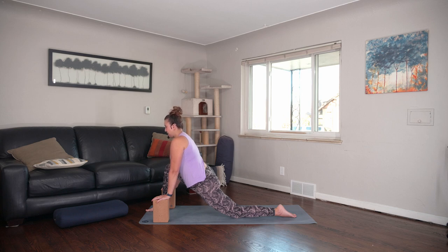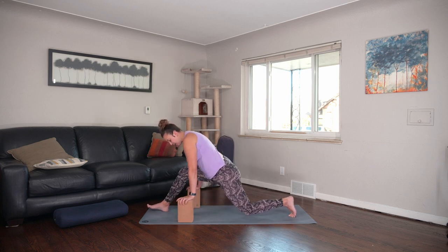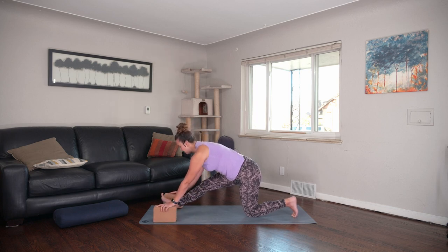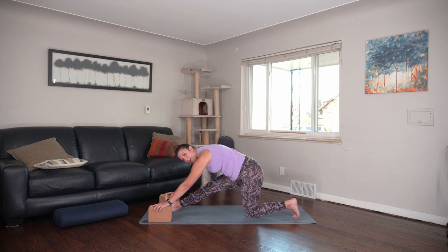Let's take another breath in. And as you exhale, we'll come back to our half splits. Now you can bring your hip over the knee, or you can bring your hip to your heel. I'm going to drop my blocks down a little bit and move them forward so I can just lay over the thigh. So now releasing tension from the back, the hip, your hamstrings, all three hamstrings which connect to your sit bone.